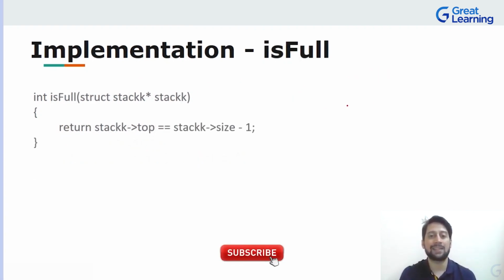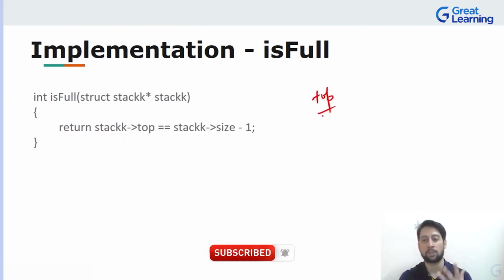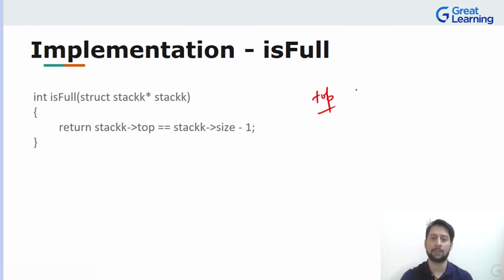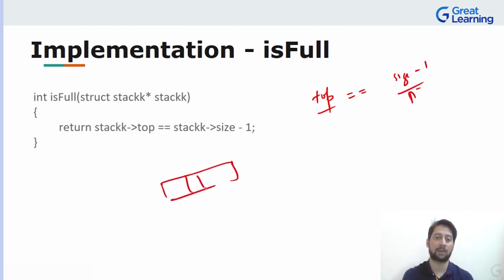So basically is full is used to keep track. Whatever is the current position of top when we are inserting the elements, if it is equal to size minus 1, that is the actual size of this array. Obviously this array will have some size when we are declaring and initializing it in the structure. At that time, let's suppose we have defined this array as 100. Now, size minus 1 is 99 because we know indexing starts from 0.